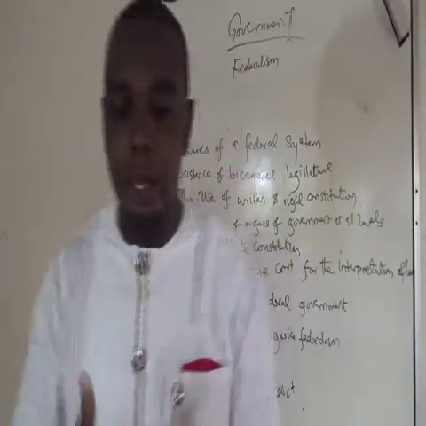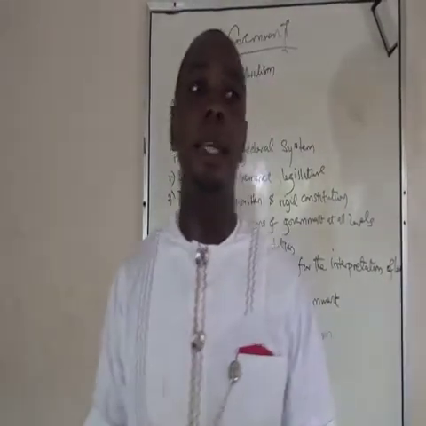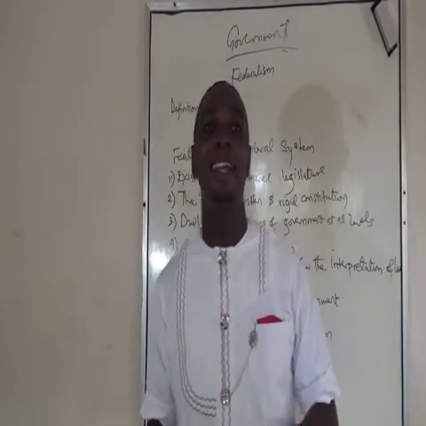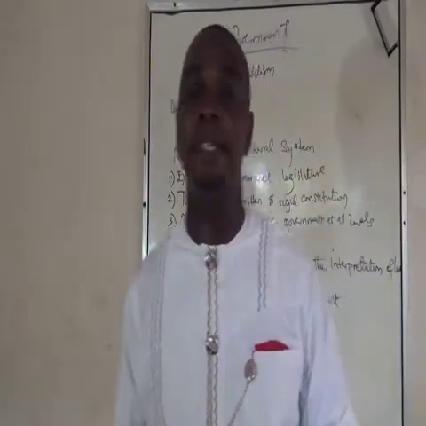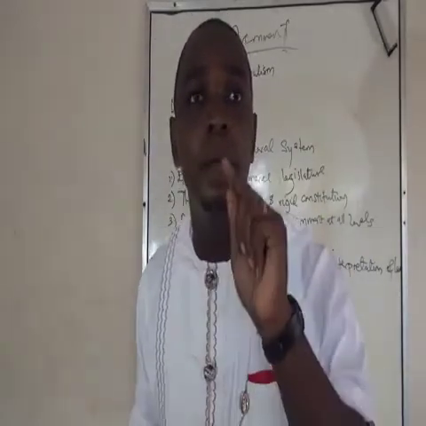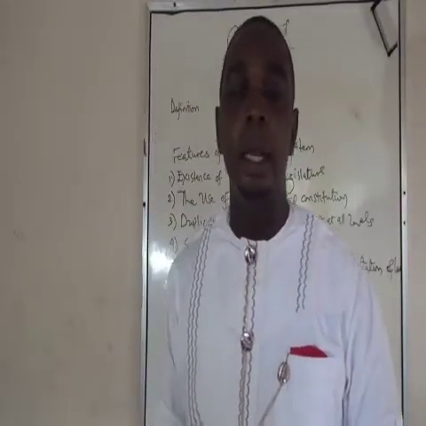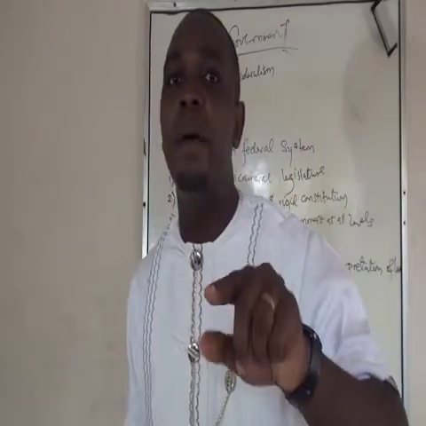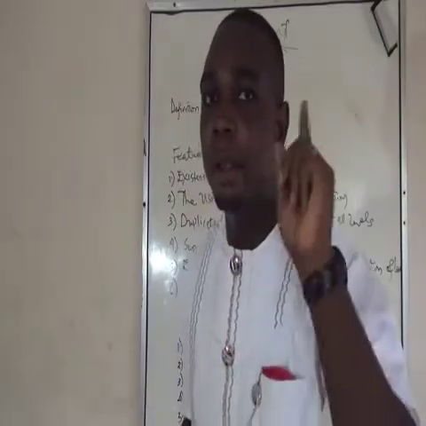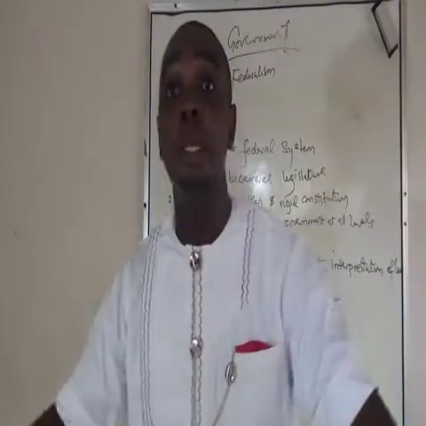In the Constitution, we have what we call the residual powers. The residual, the concurrent, and the exclusive powers of the system. Now, the federal government has what is called the exclusive powers. Those are powers that are exclusive only to the federal government. They cannot be usurped even by subsequent levels of government.